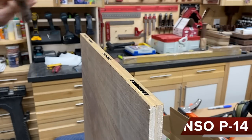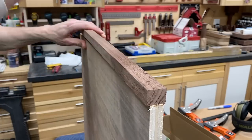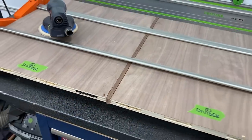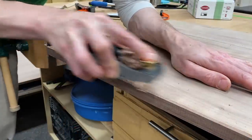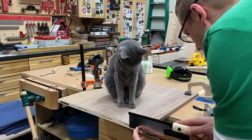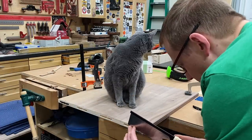To add the edge banding to the shelves, I'm yet again going back to the Lamello with these snap-in connectors — again, totally not necessary, glue and clamps is all you need. To glue on the hardwood edging of the dividers, just glue and clamps. Then I can clean that up with a block plane like some kind of hybrid woodworker, and grab the random orbital sander. It's a little bit long, so I trim those pieces flush under the watchful eye of ShopCat Jerry.